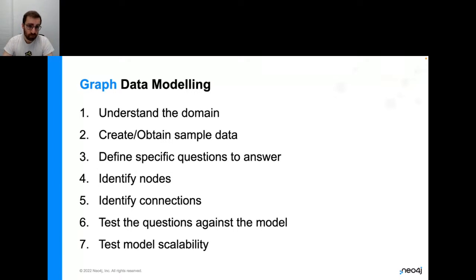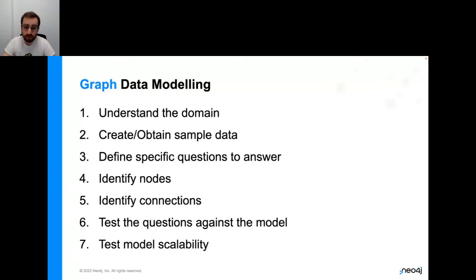Then the second step, of course, would be to get some sample data and define specific questions you want to answer. And that's something that I believe is true for any kind of persistence, and it's something we really emphasize at Neo4j. Just because it's a database doesn't mean you should spend months and months defining the perfect model that's going to work with every application you have in your company.